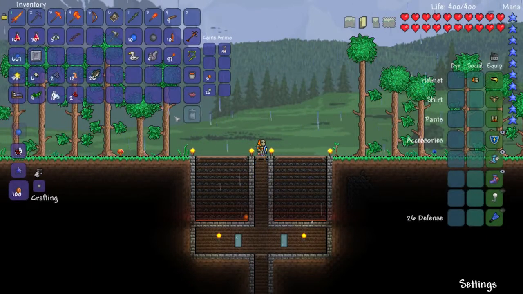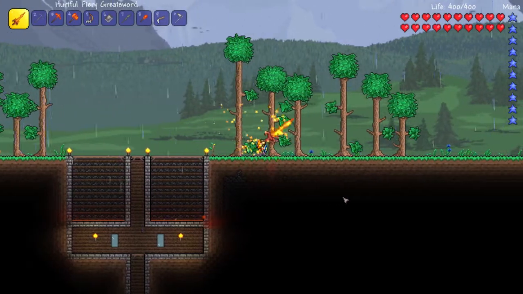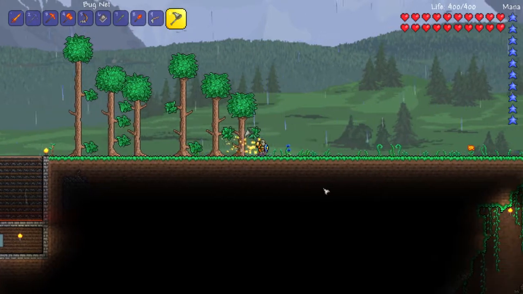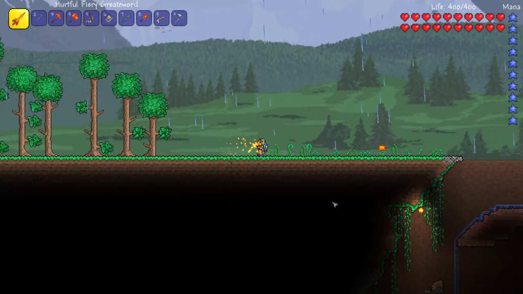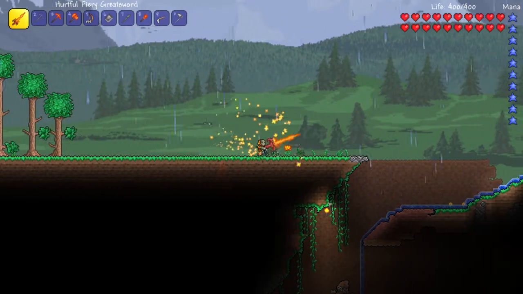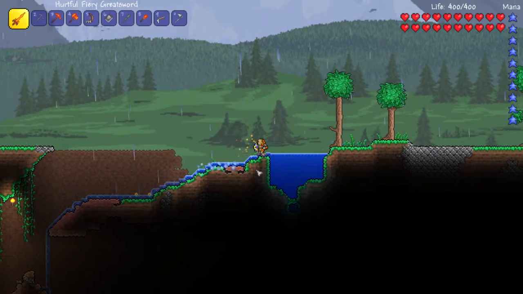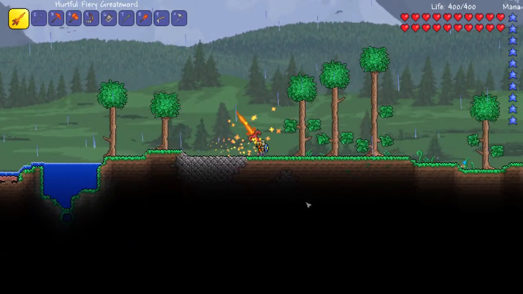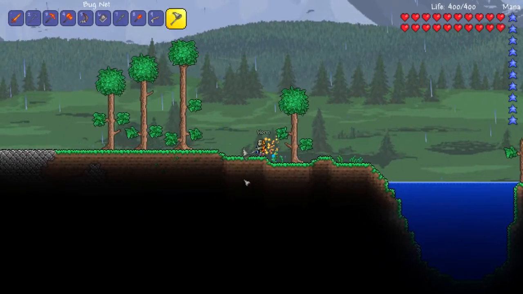Okay, so, you've got your bug net, you're ready to catch some bait. Swing at grass, there's a bait right there. You get grasshoppers from the grass. You can also find worms. I'm pretty sure you'll find bait just about everywhere. This is probably something I should have been doing while playing the game in general, but really I just, whatever, you know. There's a worm. Yoink.